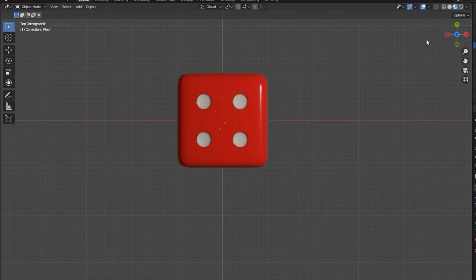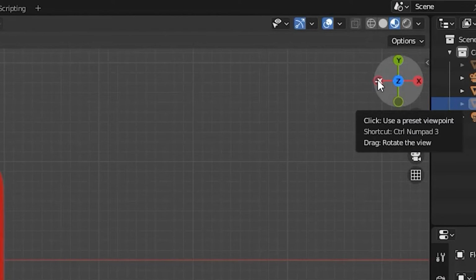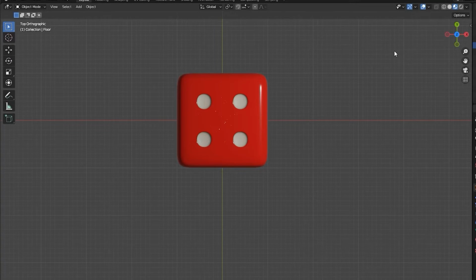Notice that each color circle has an opposite circle which is a duller version of the first. These 2 circles represent the opposite ends of an axis, the positive end and the negative end. If we move the mouse pointer over one of the duller circles, we'll see a minus sign and the axis letter displayed. When we move the mouse pointer within the area of the controller, a large gray circle appears.